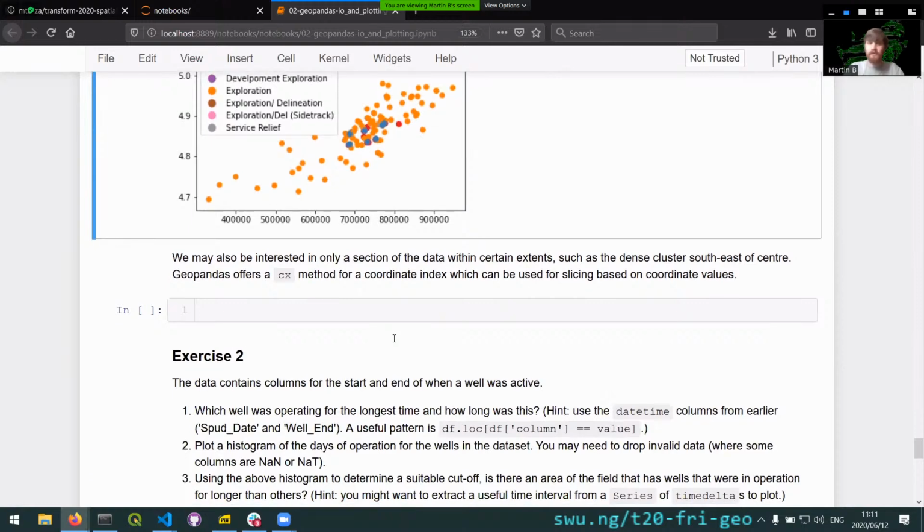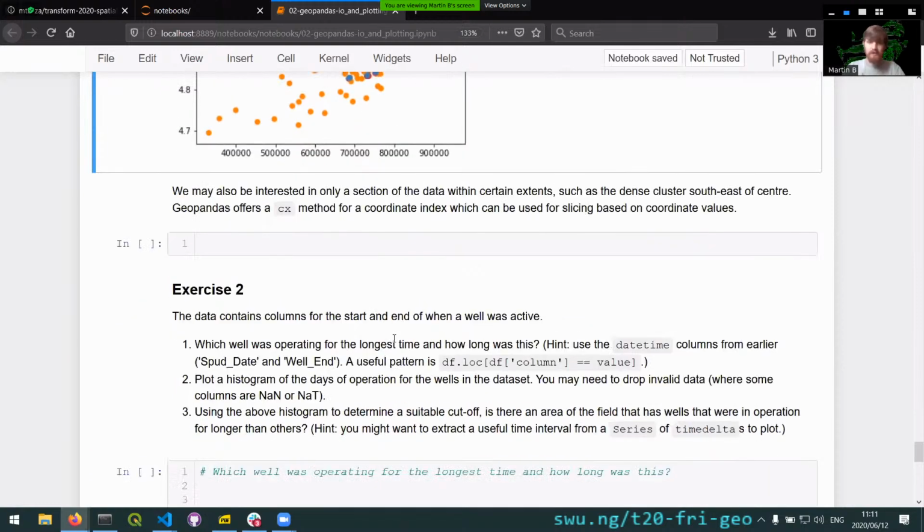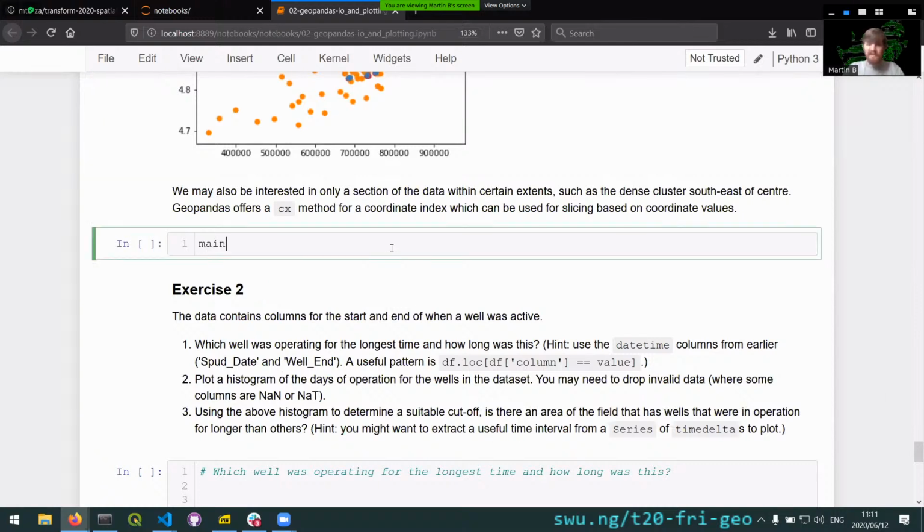So one of the things that GeoPandas adds is a cx method. Okay. And if we look at the cx method, we can extract areas that we are interested in. So we're only interested in that main field in the section in the center.